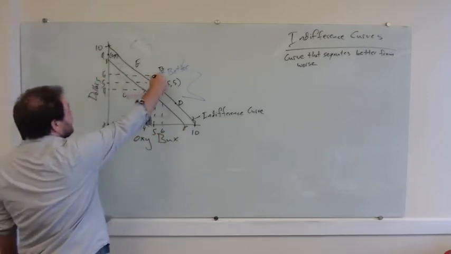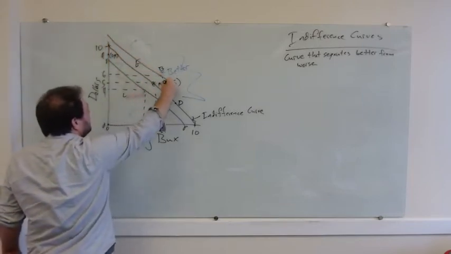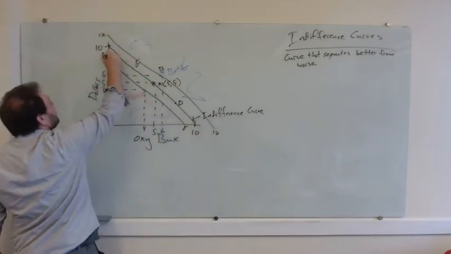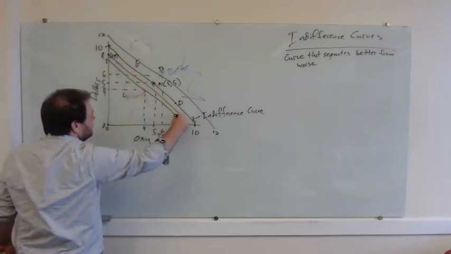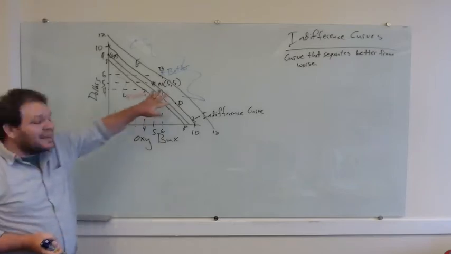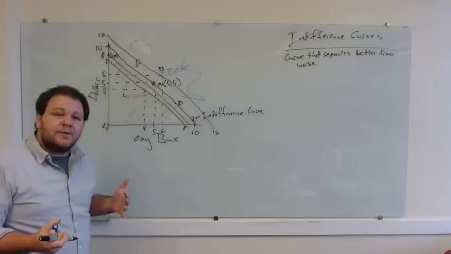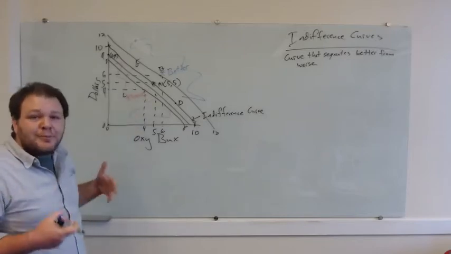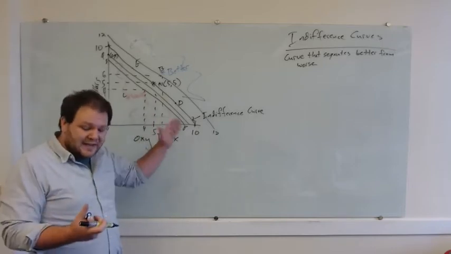If I look at 6 and 6, anything where the sum adds up to 12, right? If I look at 0 and 9, anything where the sum adds up to 9. So I don't just have one indifference curve, I actually have potentially infinite indifference curves, right? For any particular choice that you start with, any particular option you want to consider, I can draw a curve that separates better, worse, and indifferent, right?